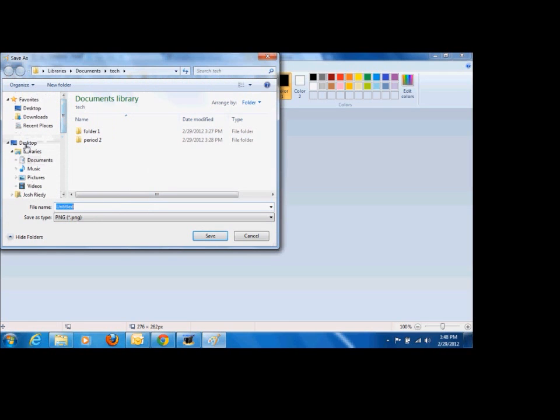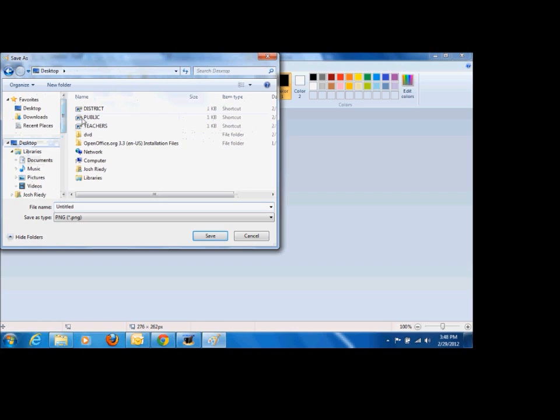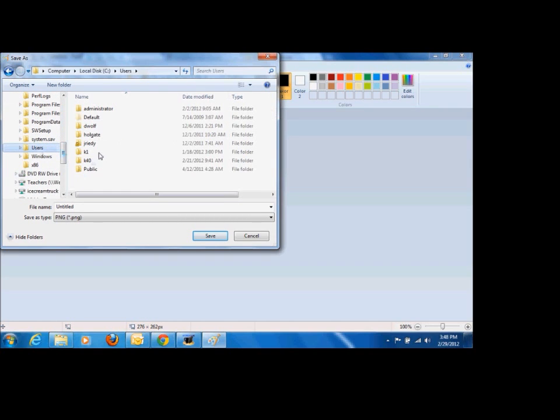Well, if you have a shortcut for your teacher folder on your desktop, you just go to your desktop and then you'd see your folder. So you could go that route too. Or, most of the time I use my C drive, so I know exactly where this is being saved on my computer, and then I'll go into it. So it's kind of preference, what's easiest or what you like to do.